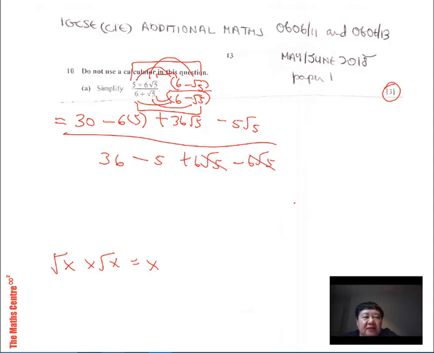And then we simplify the top. 30 minus 30 will knock off. 36 root 5 minus 5 root 5, this is like 36a minus 5a will give you 31a, which in this case is 31 root 5. 36 minus 5 at the bottom is 31.